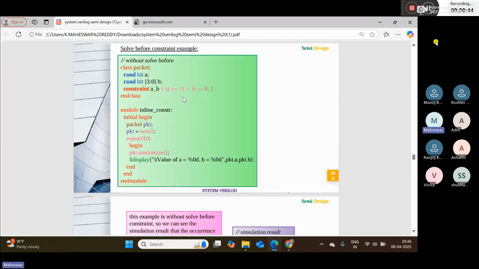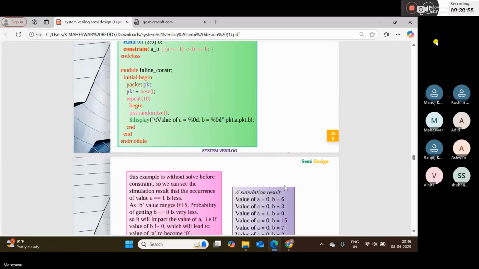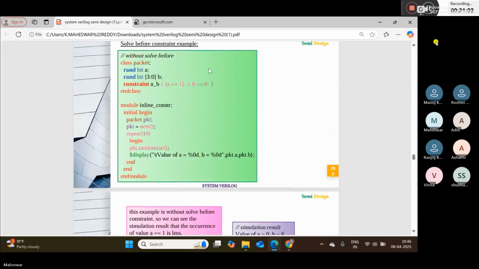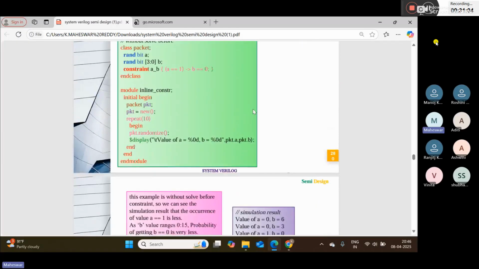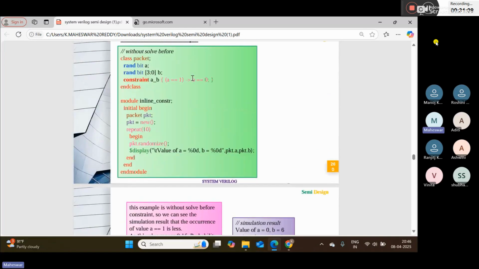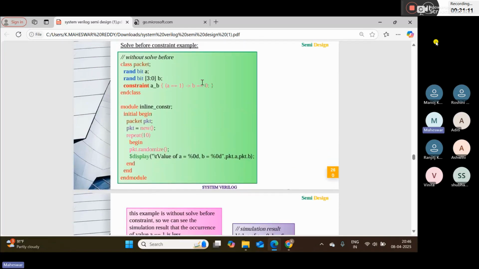Whenever B is 0, at that time A value will be 1. Only at the time of 0, A value is 1, and the rest will all be 0. B will randomize whatever values, but A will depend on B. Whenever B is 0, only at that time A will become 1. Otherwise, it will be 0.